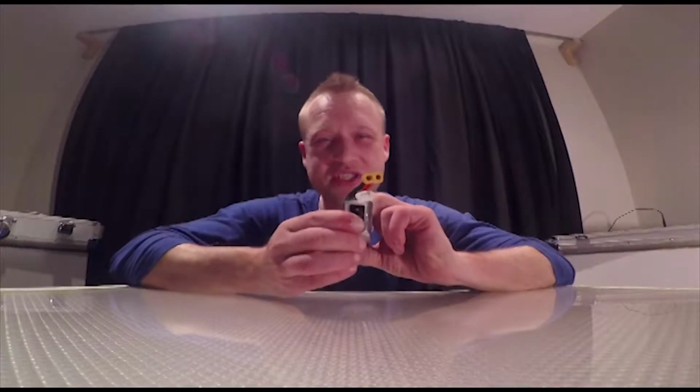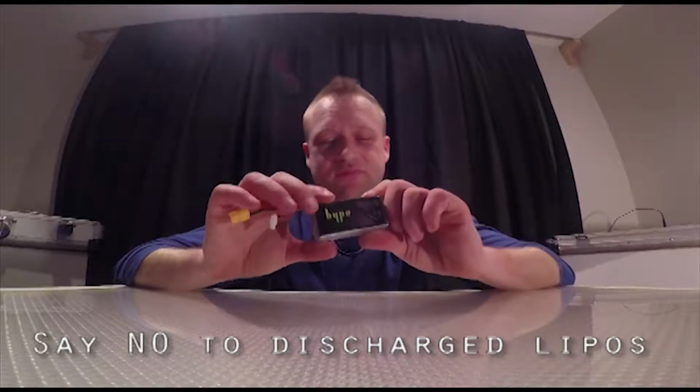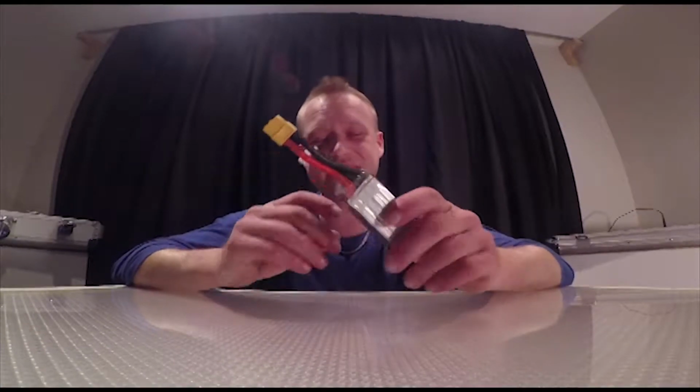Alright, so I got that Hypo Lipo. Got the built-in voltage checker. Tells you when you need to charge it up or if it's good to go. From Rotor Riot, decided to pick one up. I don't think I'm going to be switching all my batteries to this, but it's a nice little gimmick. I wanted to see what it was all about.